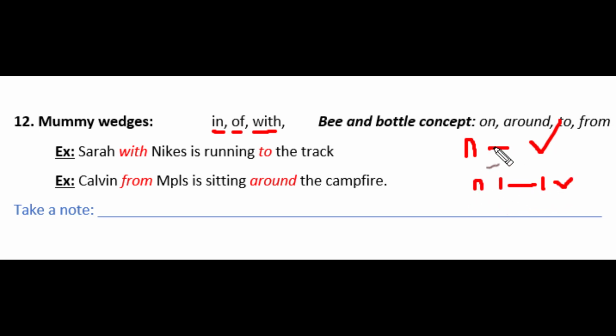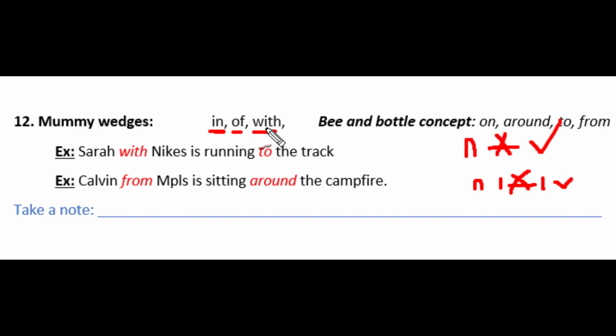What we're going to do now is we're going to use a mummy wedge, and the mummy wedge is extra non-essential information that you can cross out between the noun and the verb, all right? So common mummy wedges that you learned right away are in, of, and with. That starts an extra bunch of garbage, okay? So that means that you can actually cross it out.